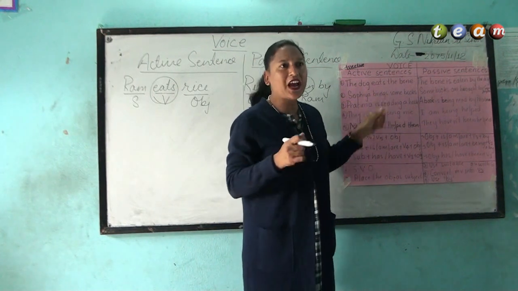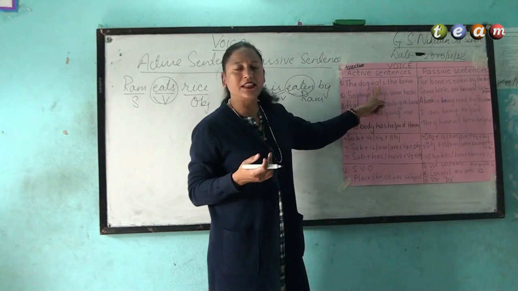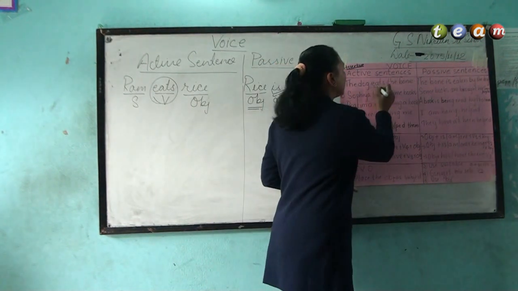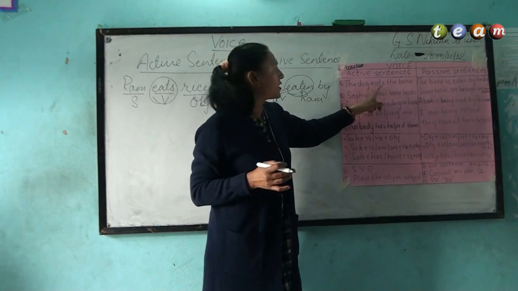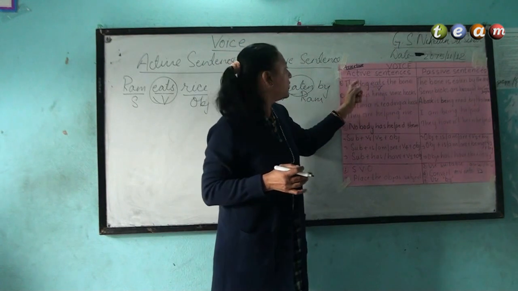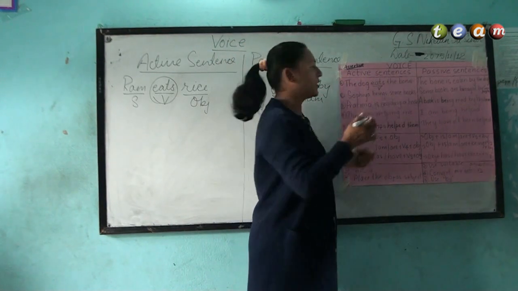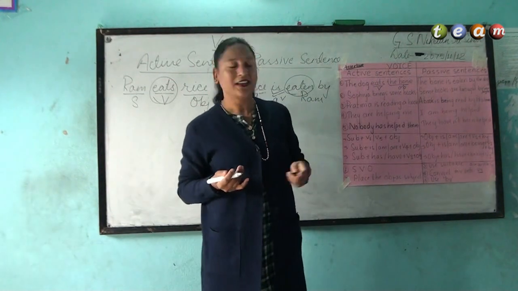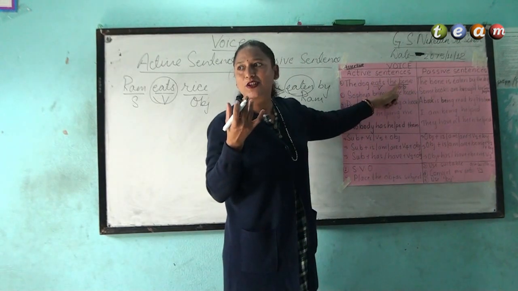And what is done? Action. What is the action here? Eating. Eats is the action. The dog is eating, or the dog eats. That's why it is the verb. The dog is the actor here, the action is eating, and its effect is on the bone. The bone is the object here, or we can say it is the sufferer. Its impact is on the bone. What is eaten? The bone. The bone is eaten.